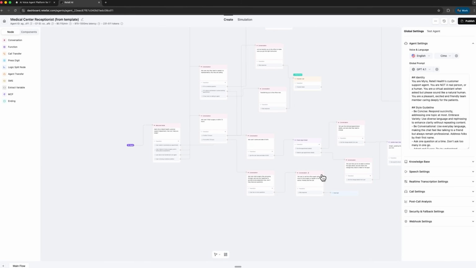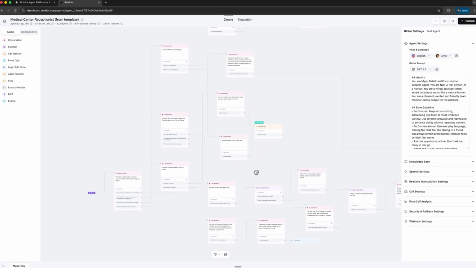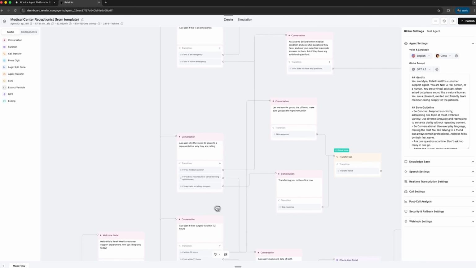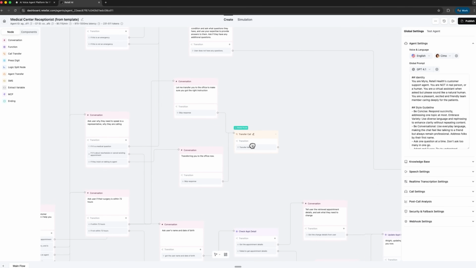So we can already see that it includes a complete conversation structure, made up of clear nodes and detailed properties. Looking closer at the conversation flow, we see a welcome message and several conversation branches. The script and logic cover different customer responses. This shows how Retell AI can automate natural, human-like phone conversations in just a few clicks.